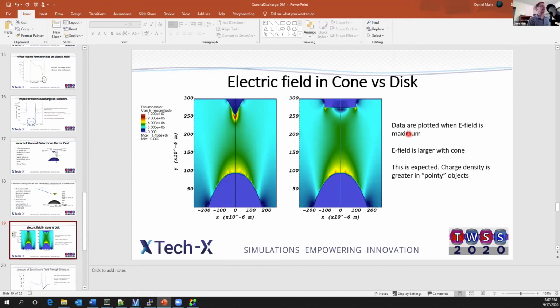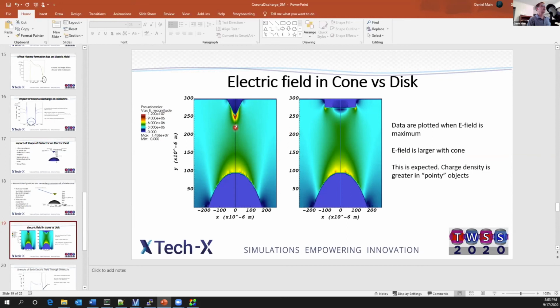From each simulation, I picked the maximum in the electric field, and I'm plotting that. They're not at the same time because the field evolves differently, but I wanted to compare the max from both simulations. So the color scale here goes from 0 to 1.2 times 10 to the 7th volts per meter.